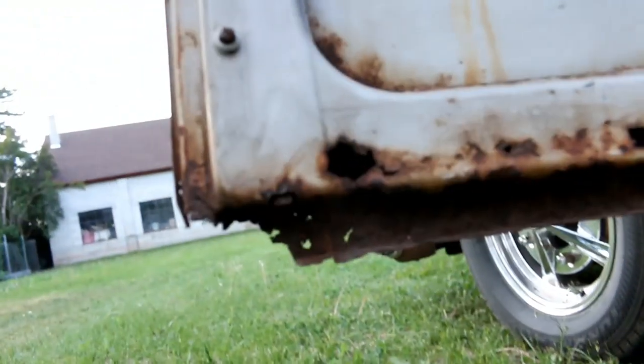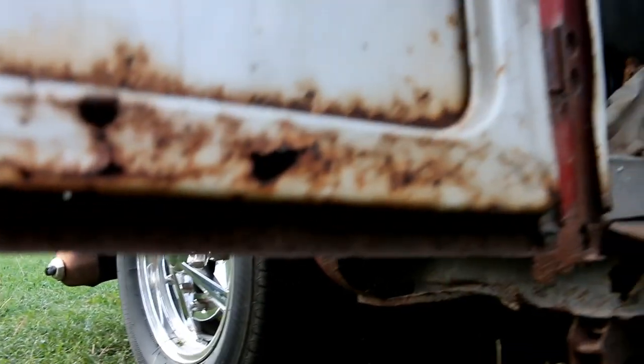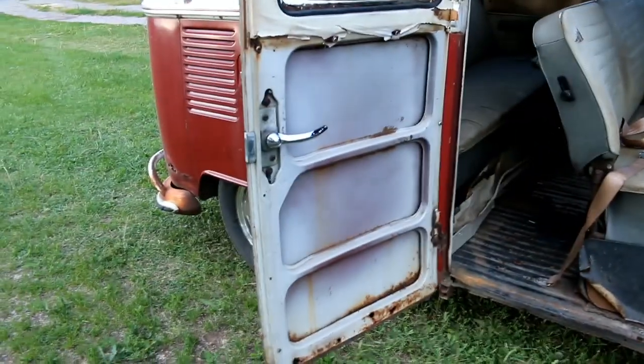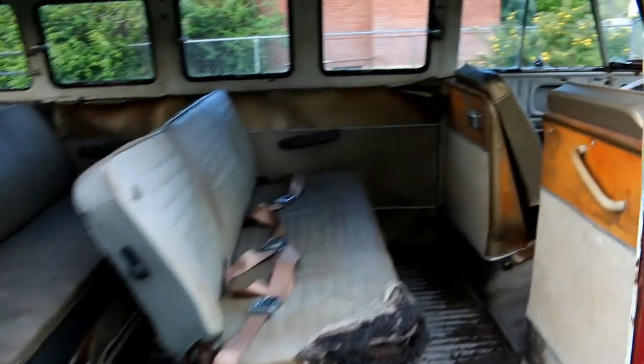Bottom of the rear cargo door is pretty rusty. The front one, I guess, is fairly rusty as well. Original panels on the front door. Panel on the rear door is missing. Long wall panel is there.